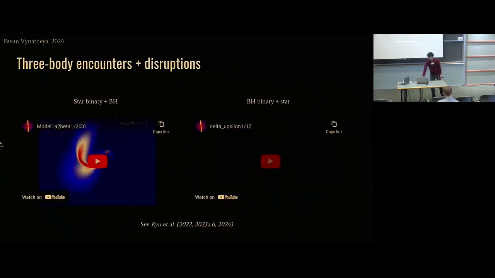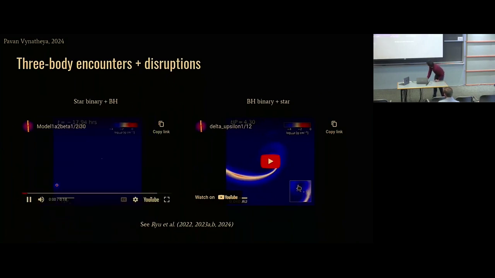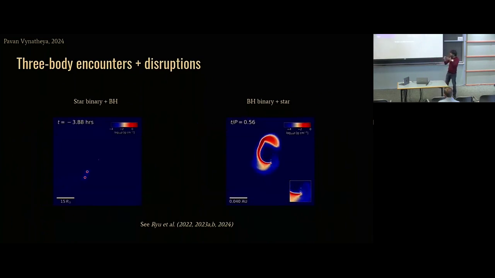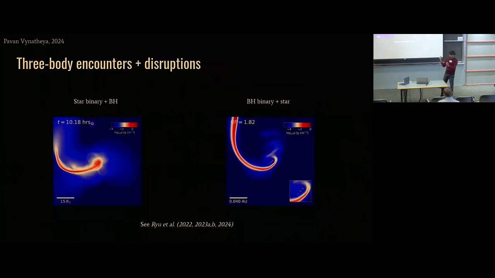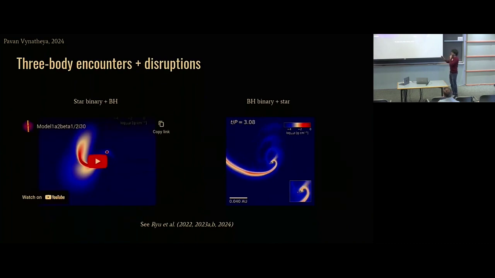And finally, I would just like to briefly mention that there are also nice things which can happen in globular clusters, where instead of a single encounter, you can have a binary encounter. Here you have a binary star system which approaches a black hole. Here you have a star which approaches the binary black hole system. And then depending on the phase parameters, the inclination angles and so on, a lot of interesting events can happen. And this is quite well detailed in these 4 papers by Taeho Ryu, considering all different combinations of encounters of such systems. So do look into that if you're interested in this.